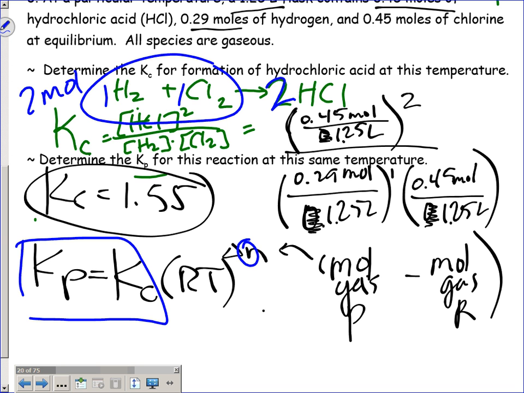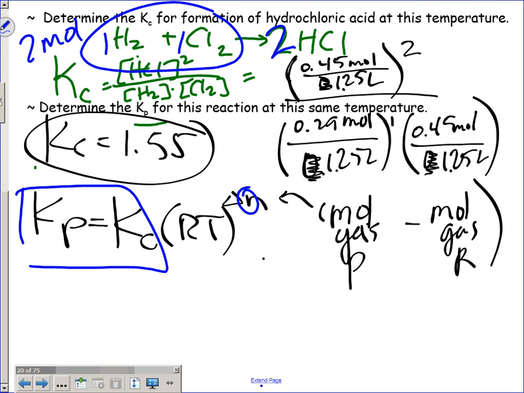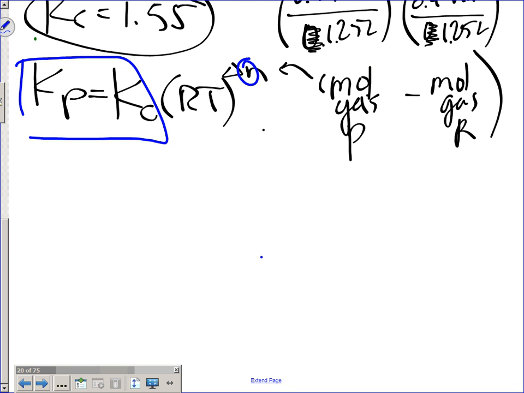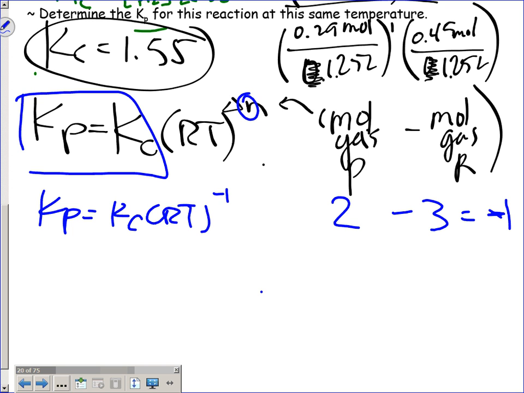Okay, so just say in the reactor there was 3 moles and there was 2 moles, so that goes to be 3 over 1. Yeah, that's a good example, and I'll write that up here with us, if I can get the board to work here. So if it were 2 moles of gaseous products minus 3 moles of gaseous reactants, that would be -1, right? So whenever I do Kp is equal to Kc (RT) to the -1, this R value is what?